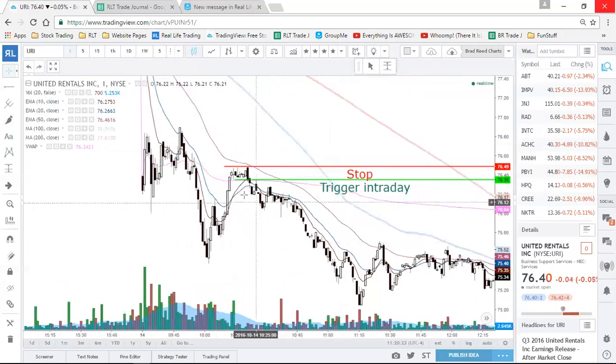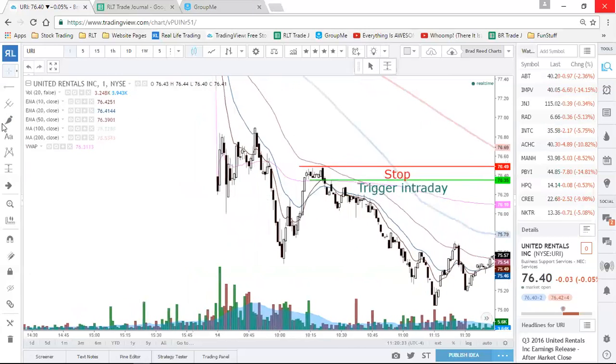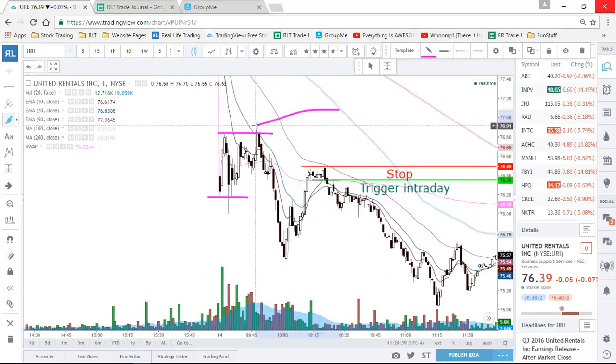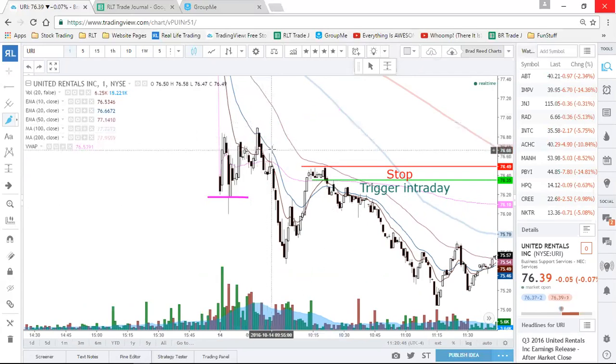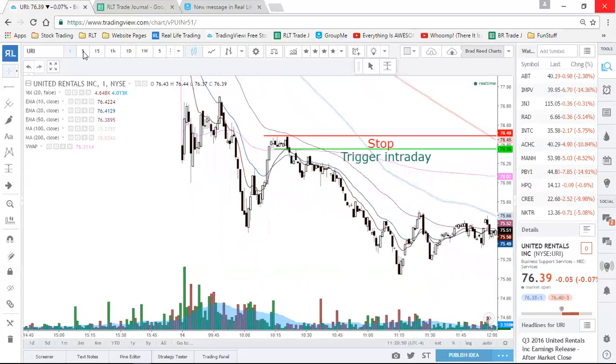So at first, I got in on this little sideways action. There was some pre-market activity. No, I got in over here. I got in on that rollover. And my stop was there, and I got knocked out there. I should have seen that because pre-market high was right there, so I should have had my stop there. So I was a little bit bummed and not paying extra close attention.